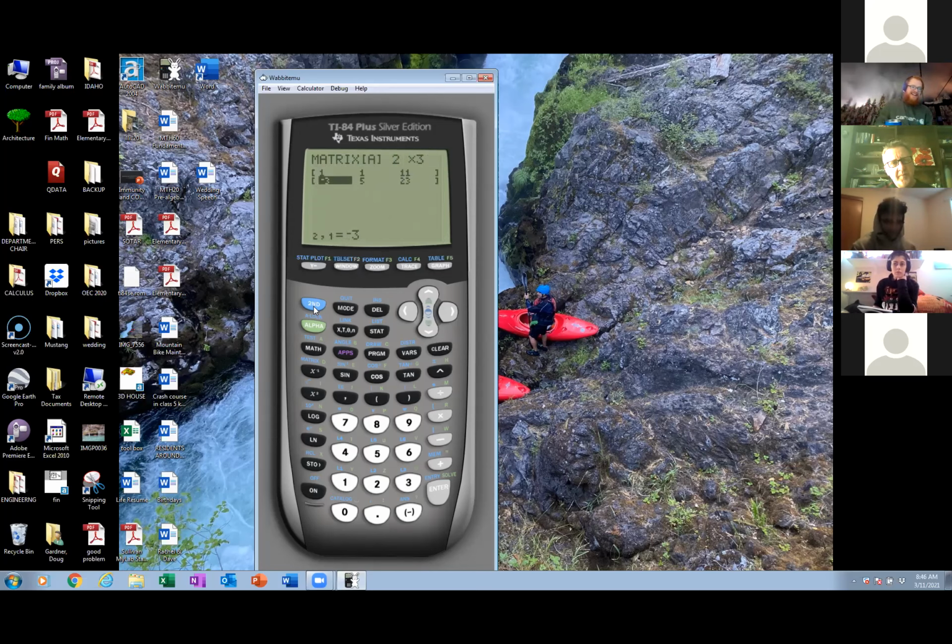I made these problems up and I made them to come out as whole numbers. And by the way, you might think for a second, you future math teachers, how did I make that up to come out as whole numbers? Reduced row echelon form. Uh-oh. I've screwed this all up. Clear. 2, 1 is negative 3. Enter. Second matrix.